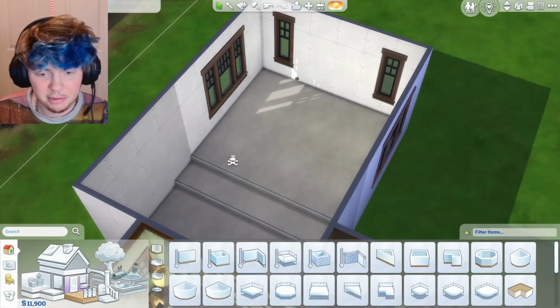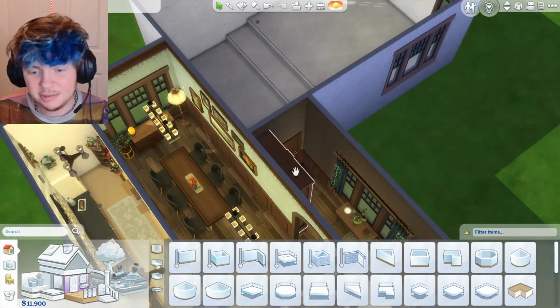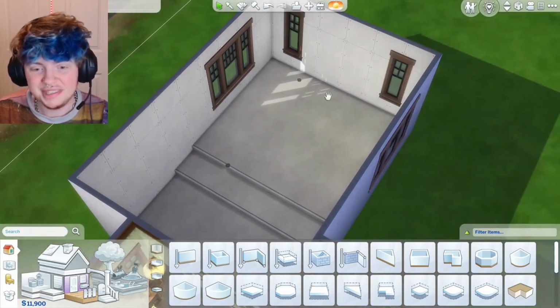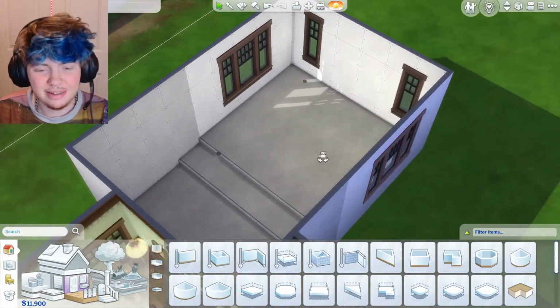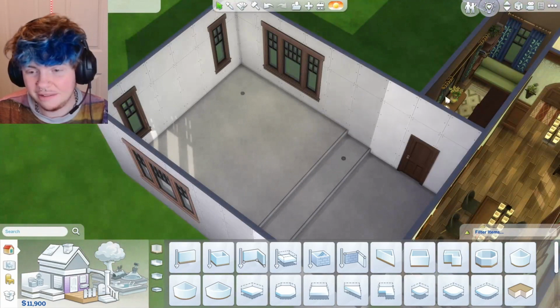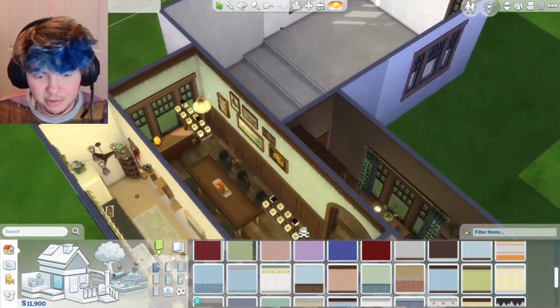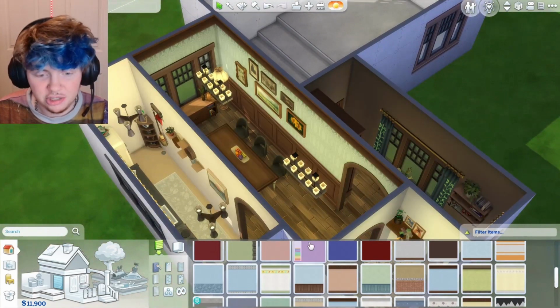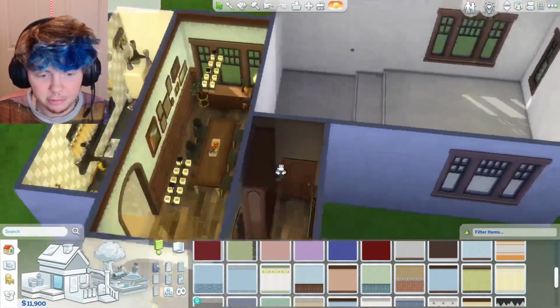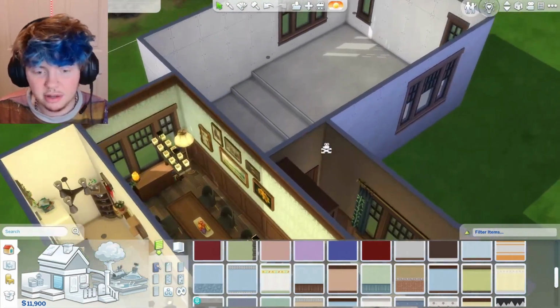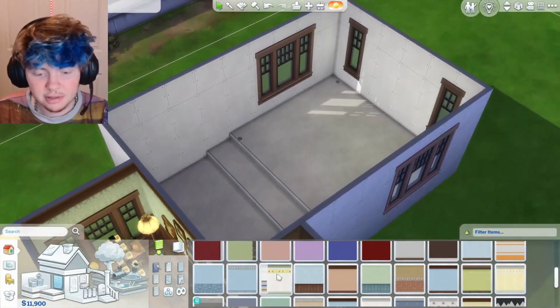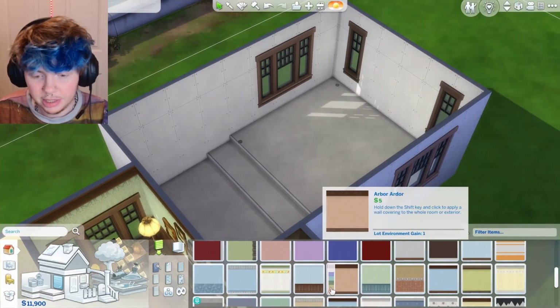I honestly don't really know what I'm going to do here. To be fair, this was meant to be our living room, but I'm thinking about putting seating here too, because we don't have much space in that area that is basically a living room. So we've gone with more VG kind of styles in a lot of the other rooms. I'm gonna go with, I guess, more Victorian style, so I'm gonna try and stick with that, I think, with these designs.